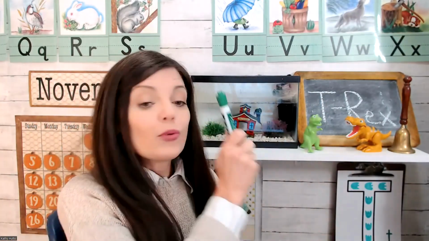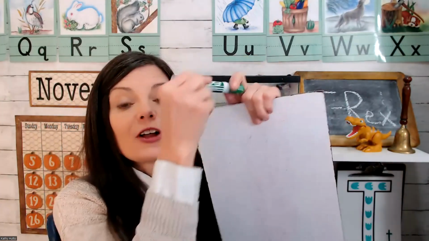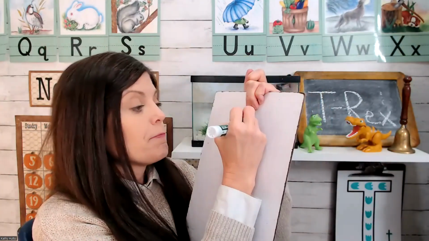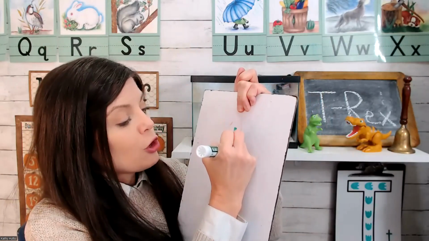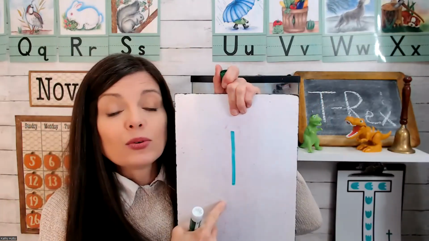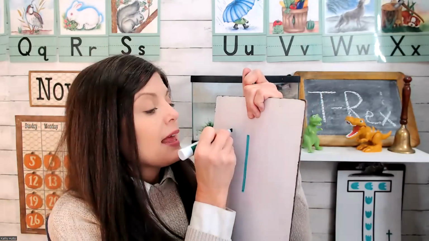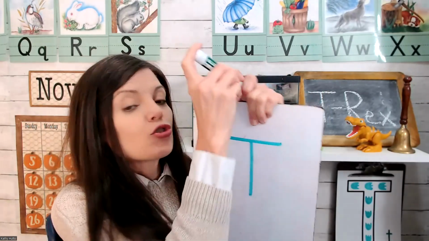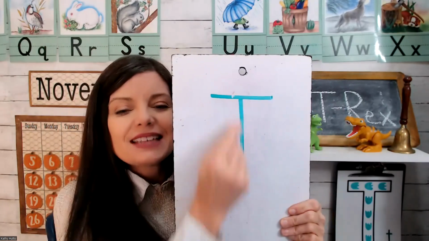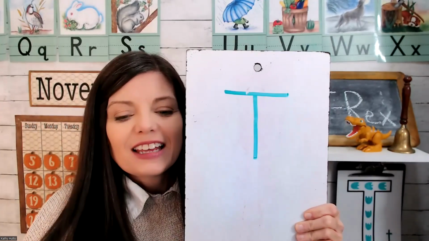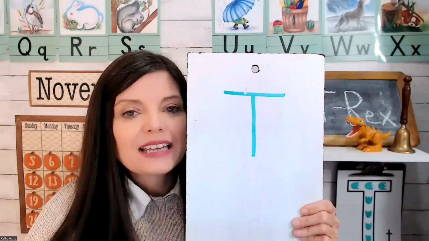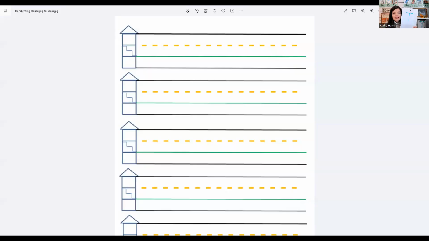Well, now that we can recognize letter T, it's time for us to practice writing letter T. Let me show you how. First, you're going to make a line that goes down, just like number 1. And then you're going to make a line that goes across the top. So down and across. Can you try to make a big letter T? Let's practice. So first, we're going to go down, and then we're going to go across at the top.